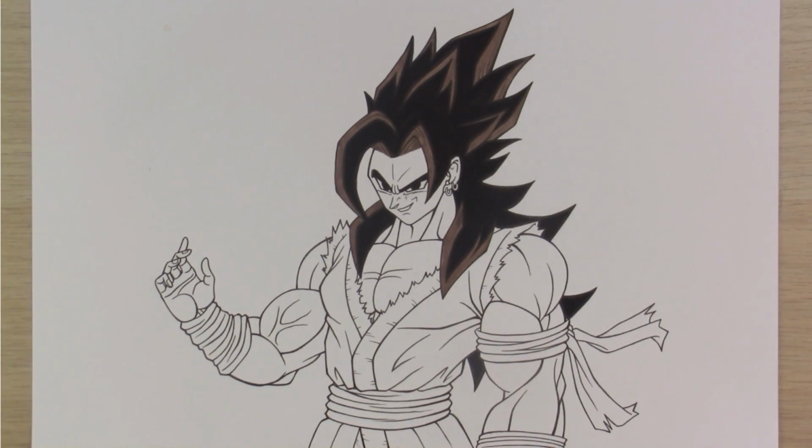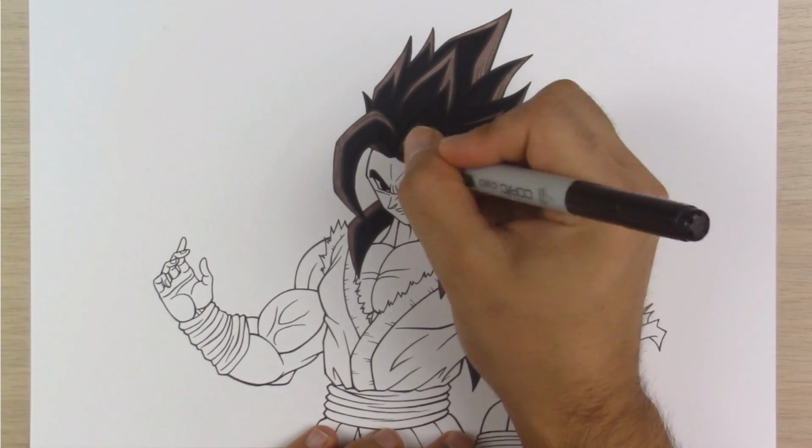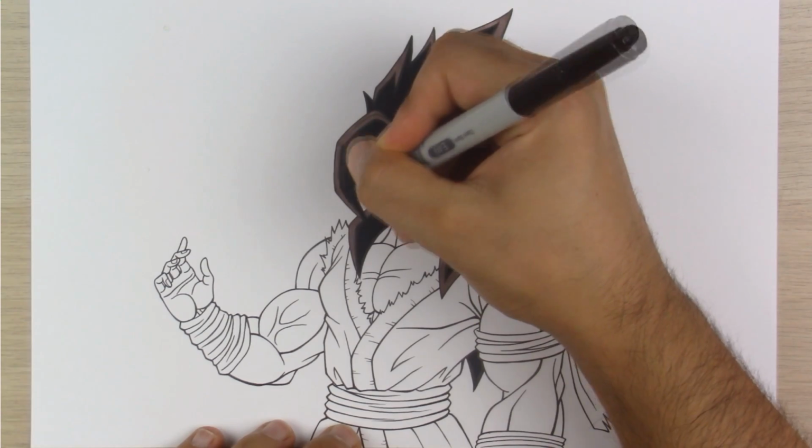When you're done coloring the white areas with E77, use E49 to give the hair some nice shadows. And some more shadows on the right side.